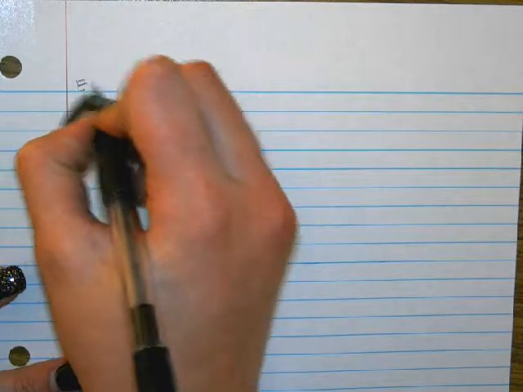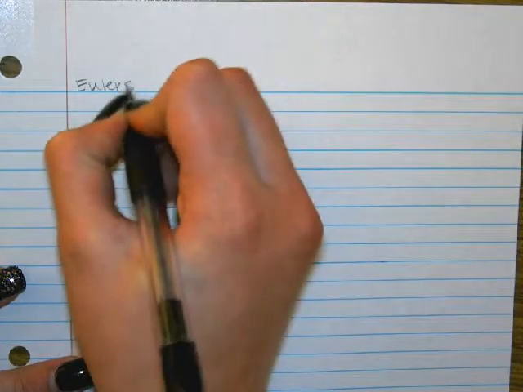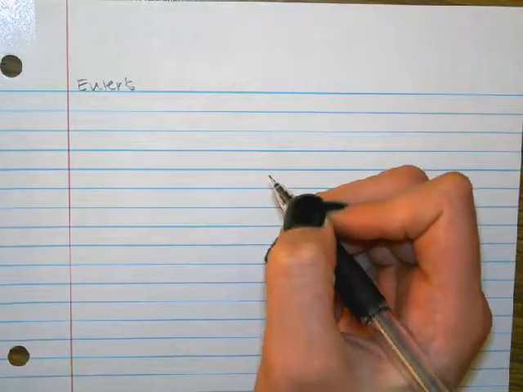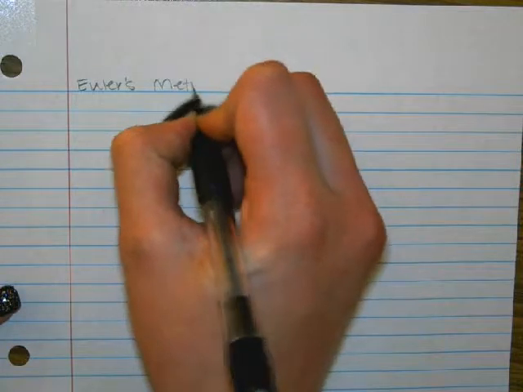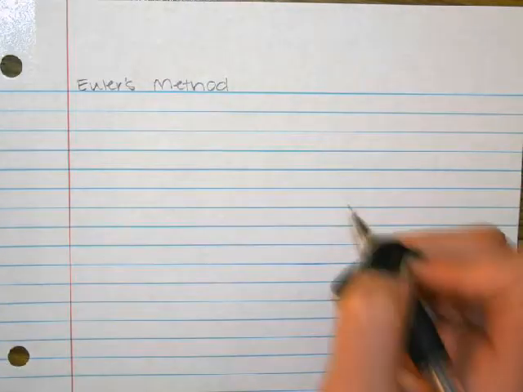The notes that we are taking are on Euler's Method. And this does not look like it's pronounced Euler, but it's a dude's last name. Euler. Euler's Method. Not Euler. Nope, not Euler. Euler.